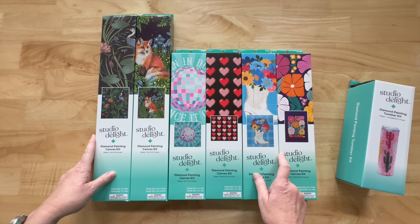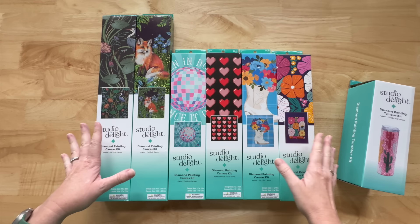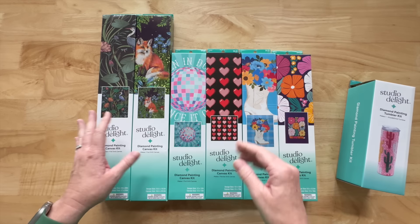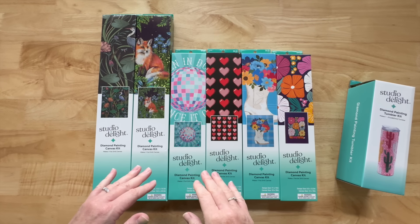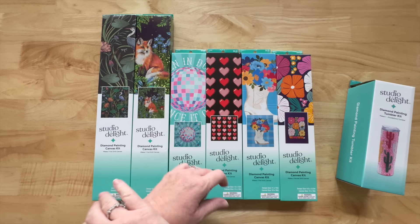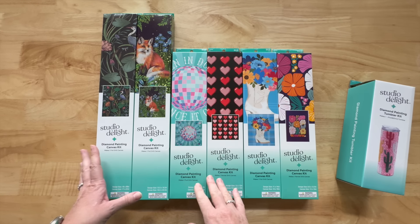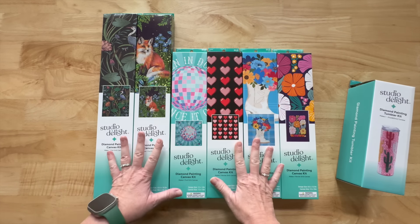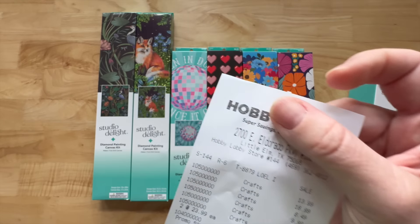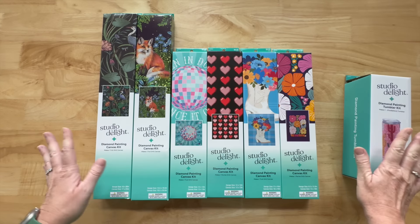When I was researching to see if these were available online, I realized I had paid full price in my store. Online they were coming up as 40% off without even putting a code in — it said 40% off children's something and diamond art. I've had these for over a week so I'm not sure about the timing, but do not pay full price. Do not do what I did — I paid $126. Get your 40% off.